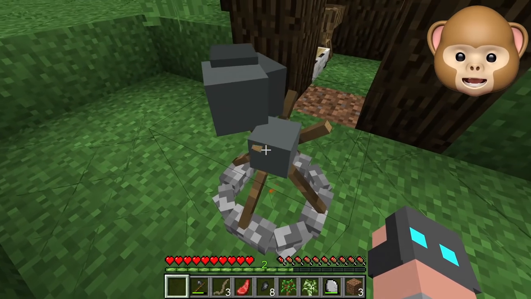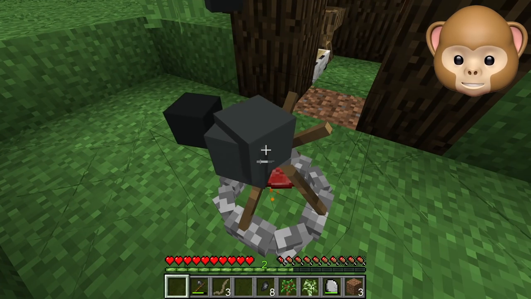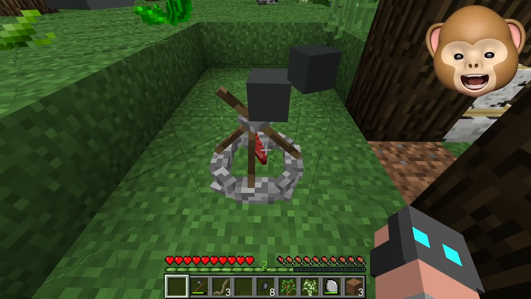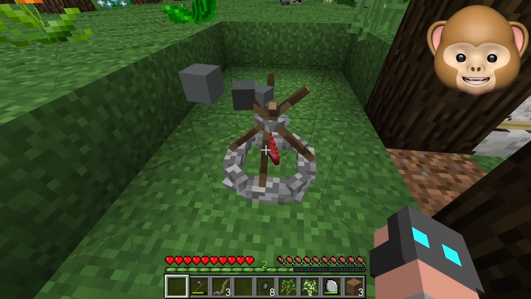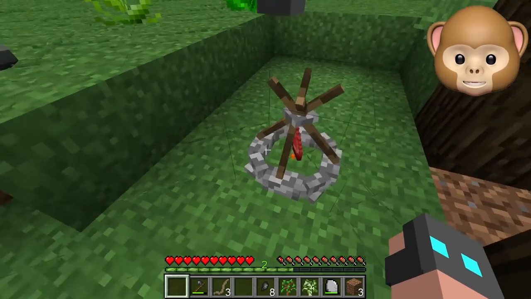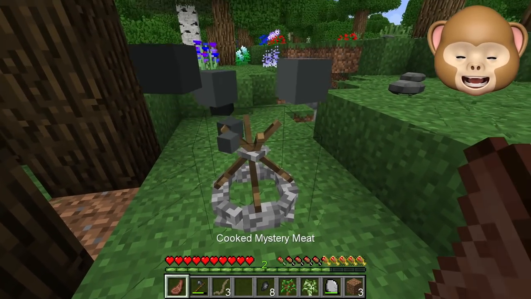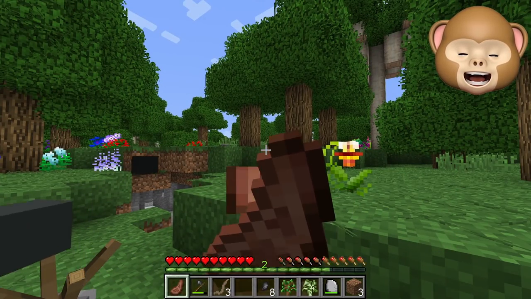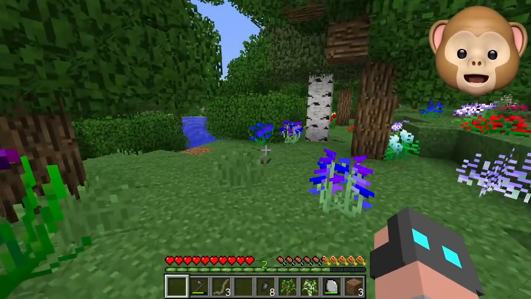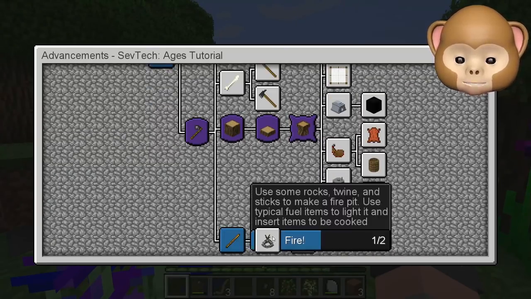This is like the weakest fire ever. Okay, but it says I can cook things. Let's try and cook this. Yeah! Dude, I'm cooking meat! Yay! Wait, don't go out, fire. Oh, wait, no, it's still not cooked. Yay! I did it! I cooked mystery meat! Hooray! All right. I made my own campfire, and I think that's part of the progression that I'm supposed to do here.